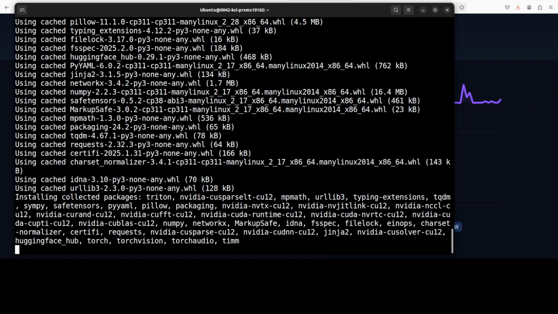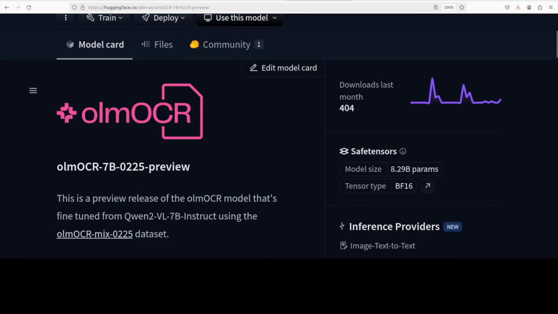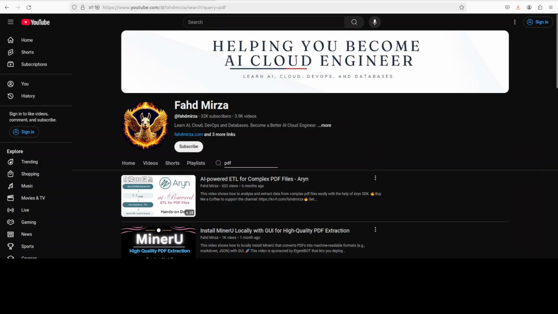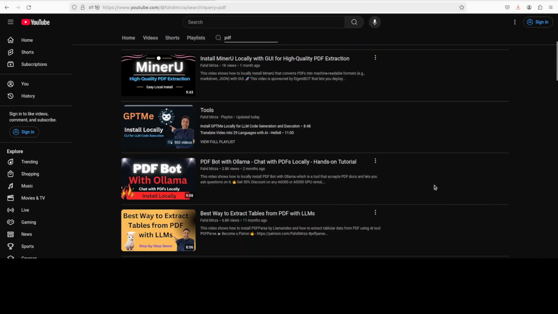Okay, so while this is happening, let's talk a bit more about the architecture of this model. As we have covered a lot of models on the channel, if you just search with PDF, you will see I have done heaps of tools which can extract and decipher or parse PDF files. And many end-to-end OCR models, such as even GOT-OCR and Nougat, exclusively rely on rasterized pages to convert documents to plain text.